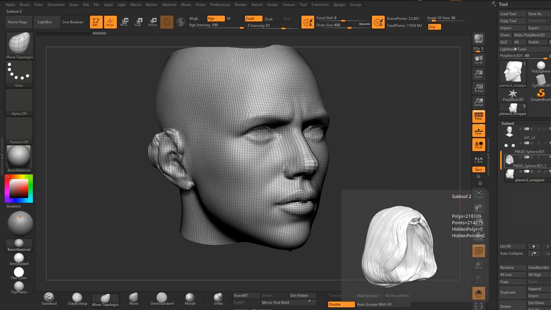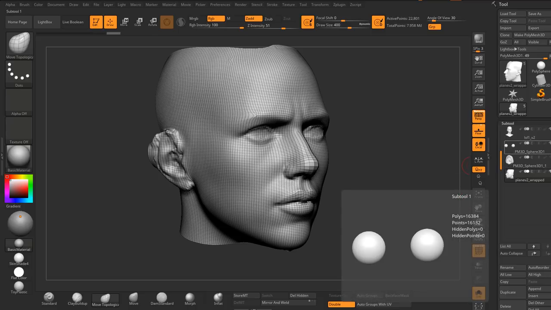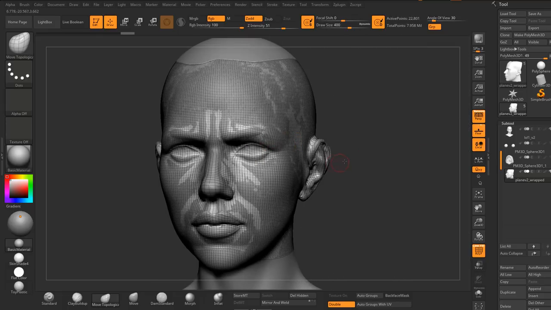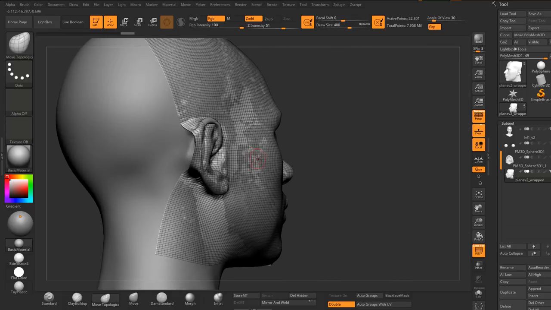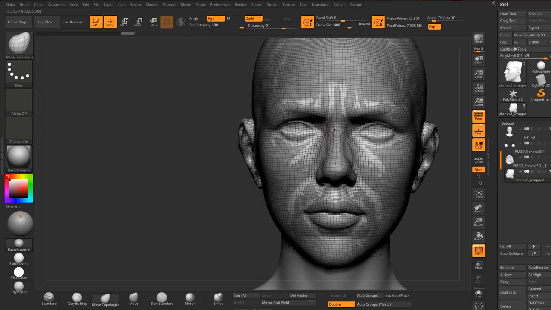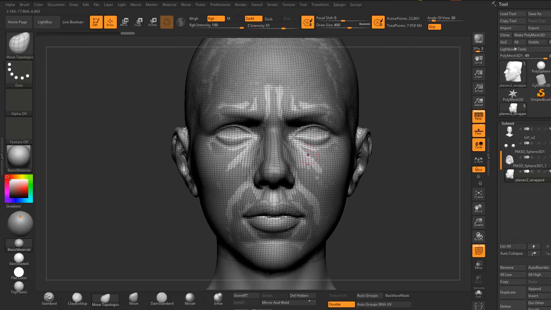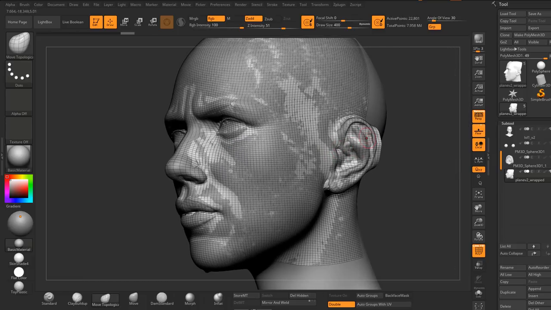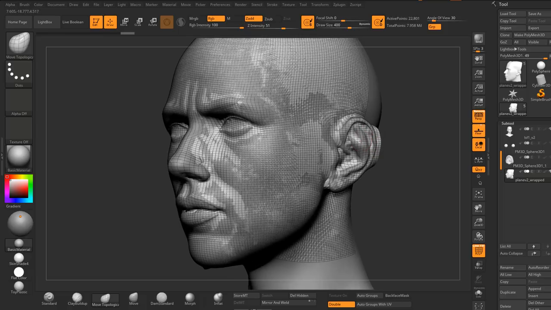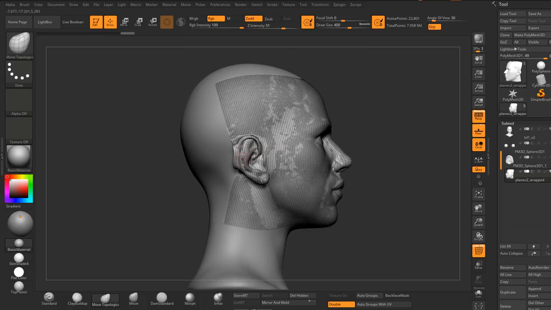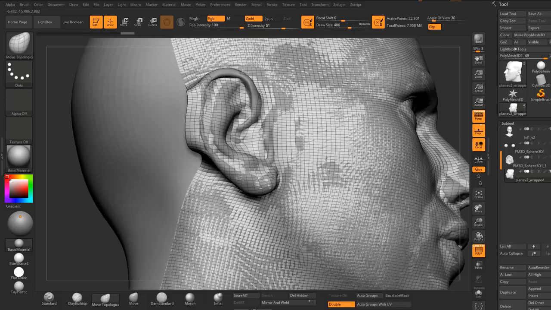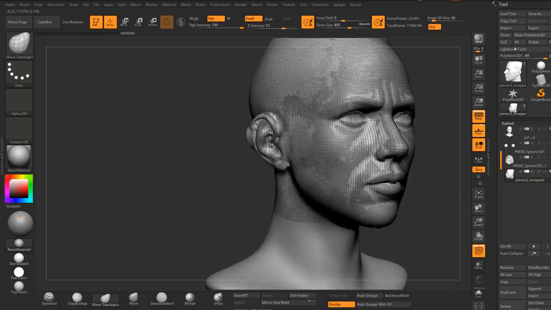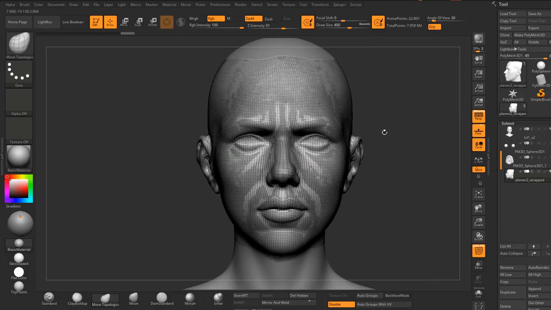Let me hide the hair, the eyes, and let's get out of the solo mode. And as you can see, guys, it's matching really good with our model. Maybe when we subdivide it one more time, it will be matching even better, and we can reproject some parts. But I'm really impressed with the results, especially around the ears. My first try that I posted on Instagram didn't give me such good results, especially with the ears.